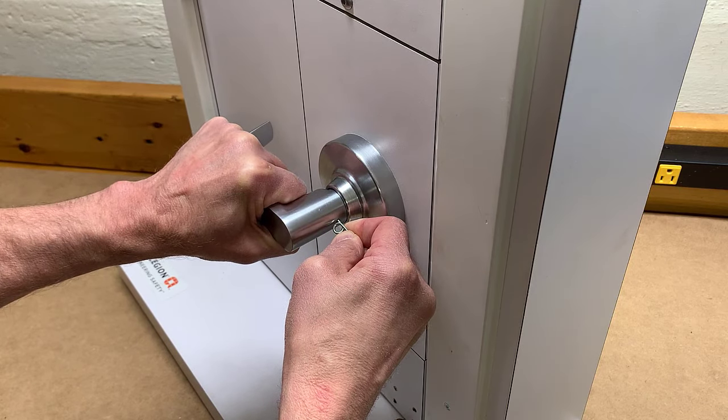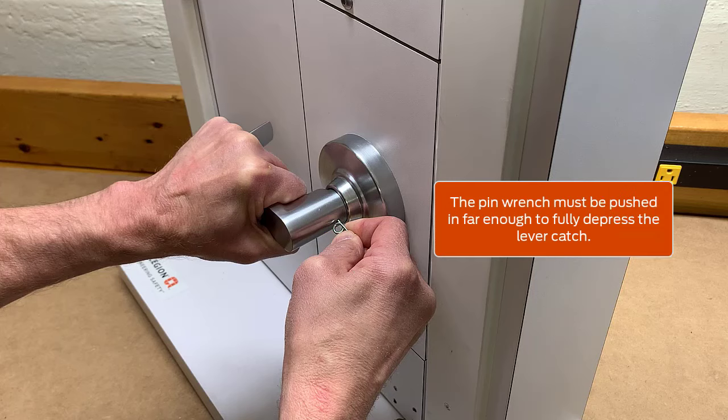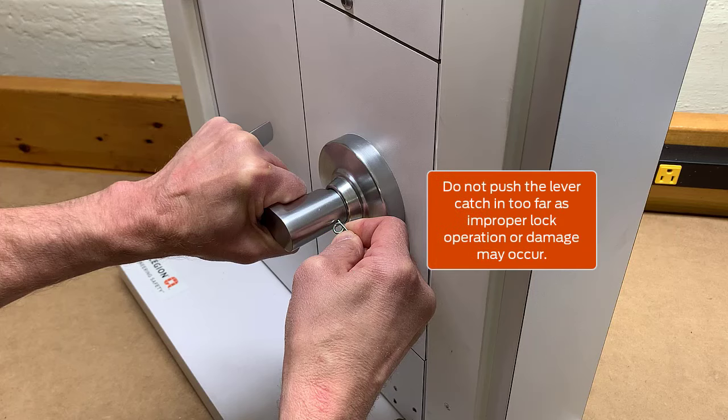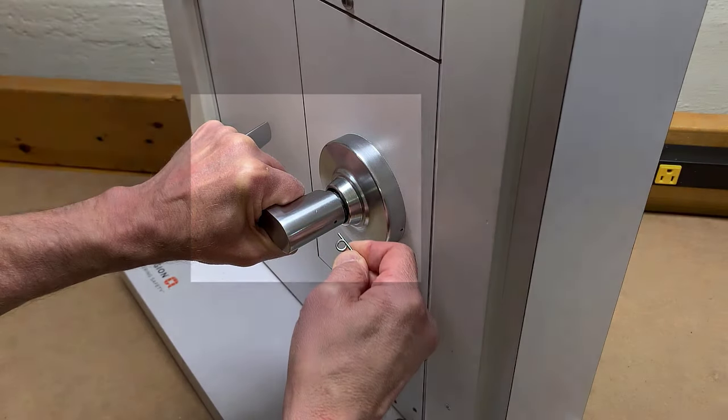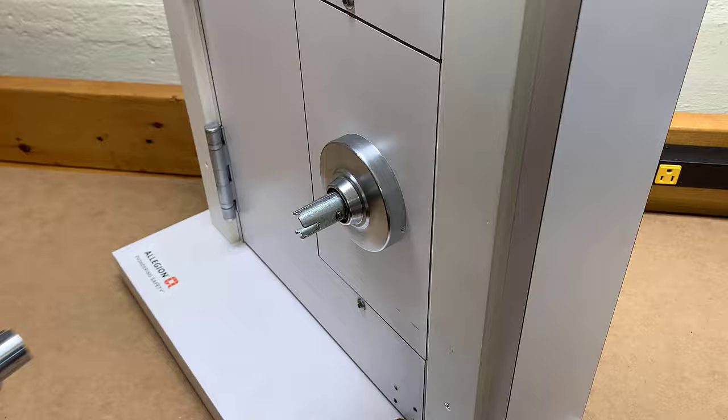You may need to pivot the pin wrench back and forth to get it to properly engage the lever catch. Note that the pin wrench must be pushed in far enough to fully depress the lever catch. However, do not push the lever catch in too far, as improper lock operation or damage may occur. When you feel the lever give slightly, slowly withdraw the pin wrench as you begin to slide the lever off the spindle.